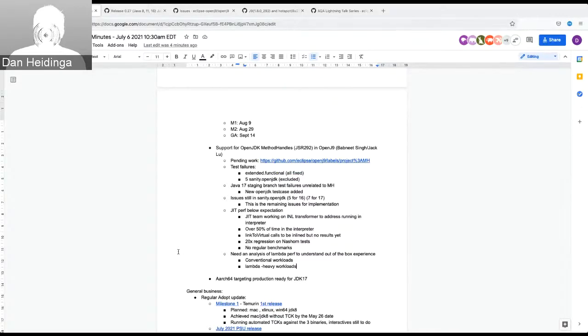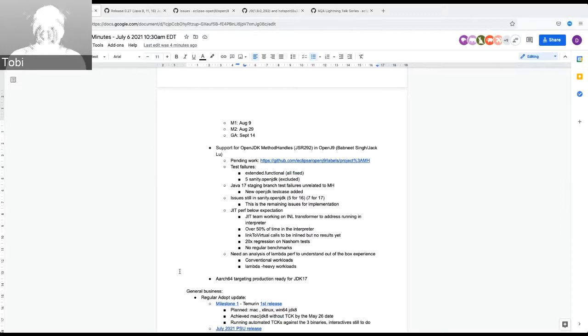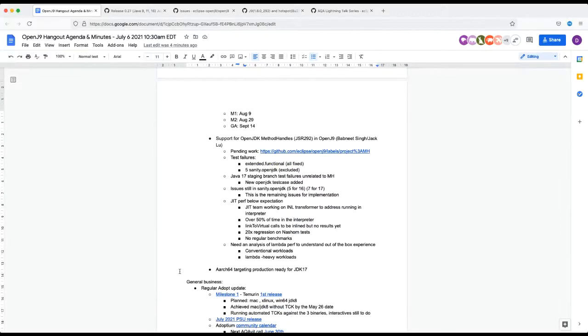So this would be a good time to sit down with the JIT developers if possible and see what kind of timeline you can hammer out on these and what other resources or people you can pull in to help with either performance testing or to help with the investigations, because this is a pretty big hill to climb. Yeah, we'll be having more discussions with the JIT team this week. We'll see what we can do. Thanks, Toby.